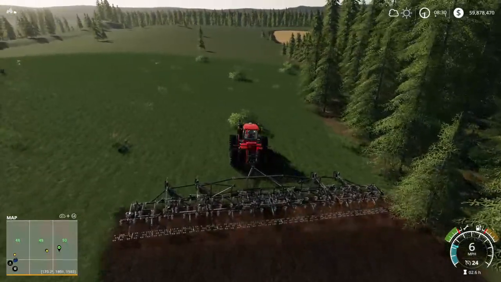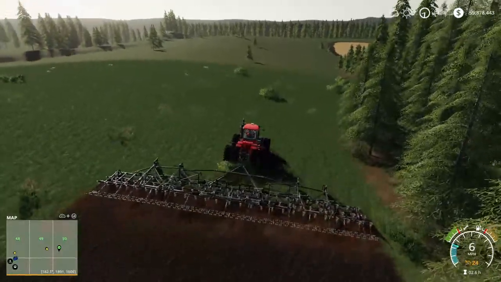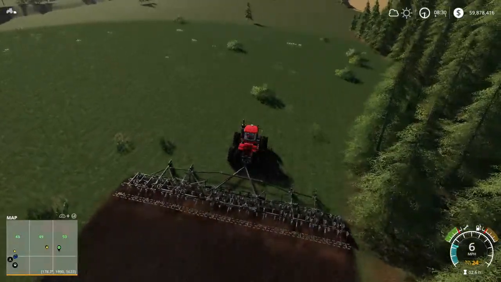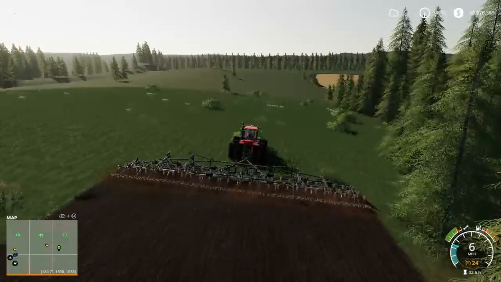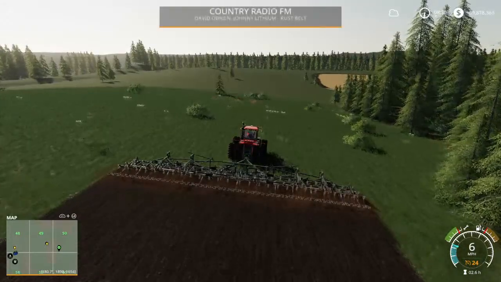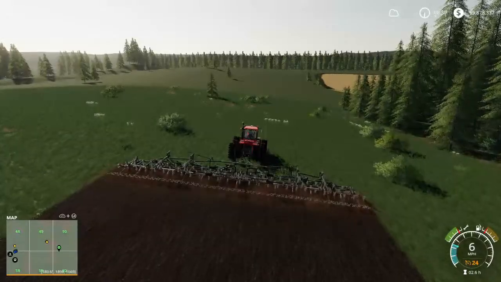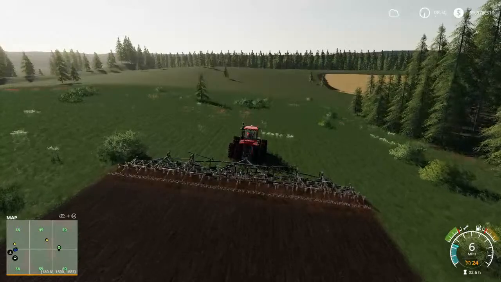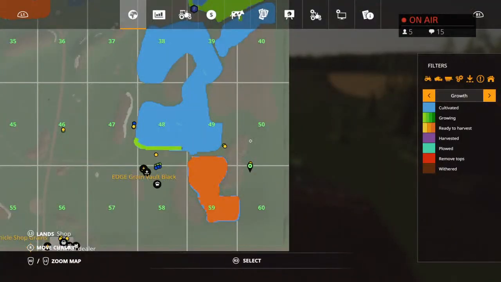Let's see. Try to get us a nice straight line and just set the cruise control. I think that's fairly straight. Jump the track. Let's see. Straighten it out just a little bit. I think that's good. We'll go all the way to the wood line with this. Kind of keep it at a straight line on this one. Because this is probably going to be soybean or canola. Let's look. I'll be able to tell you right here how I'm going to do it.